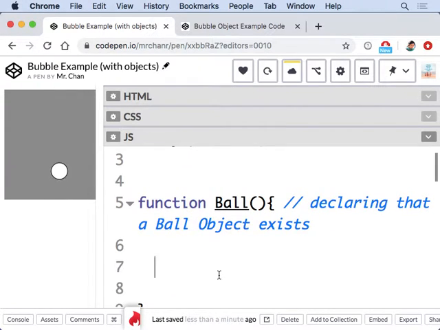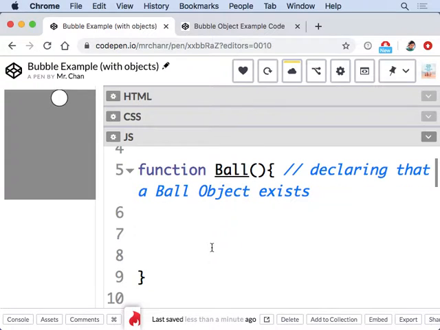That's a comment. And then inside, we're going to translate what I wrote on the board. A ball has an x position, y position, y speed, and a size. We're going to make those member variables. We're going to associate them with the ball object. And here's the new keyword you need to learn. This, and a period.